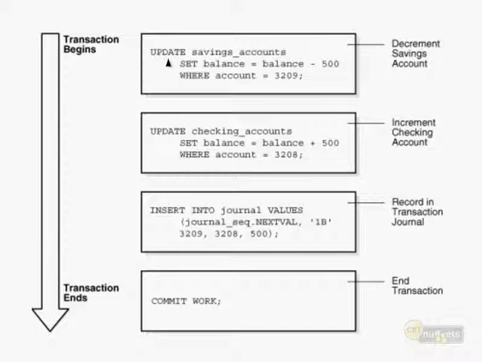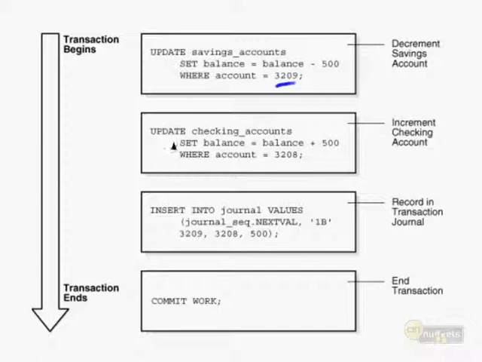We have an update statement where we're updating the person's savings account and setting their balance field to its current value minus 500. So we're decrementing their balance in their savings account, and we're filtering only for their account ID, obviously. Now, in a transfer situation, we remove money from one account, but then we have to add that money, in this case, to another account.